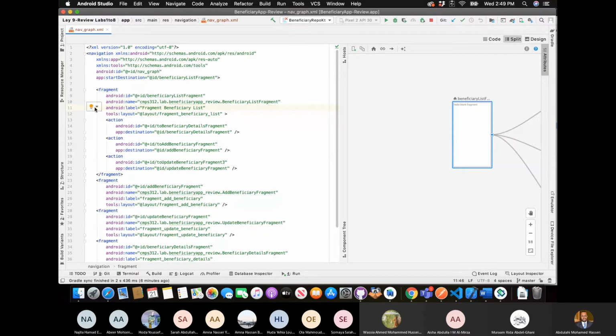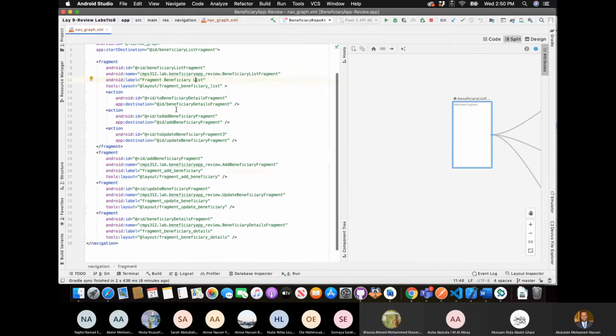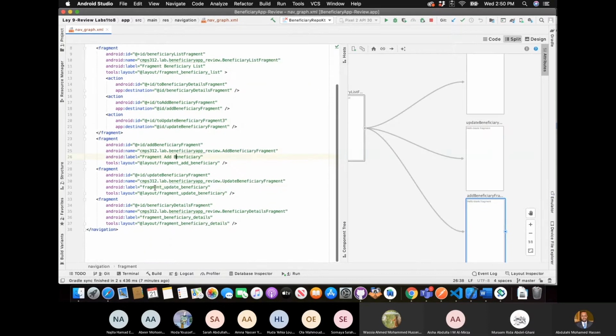And always, it's a wise thing to extract this information into strings, so they stay in the strings file if you want to do translations in the future, okay? Beneficiary like that, okay? And also fragment here, and I can say update and beneficiary, okay? And so on. So that way your fragments will look very elegant and the design will be very nice.